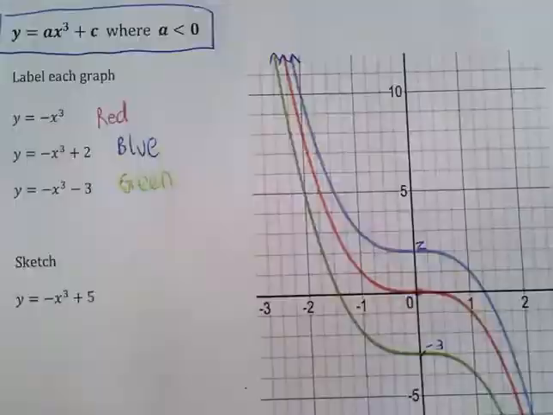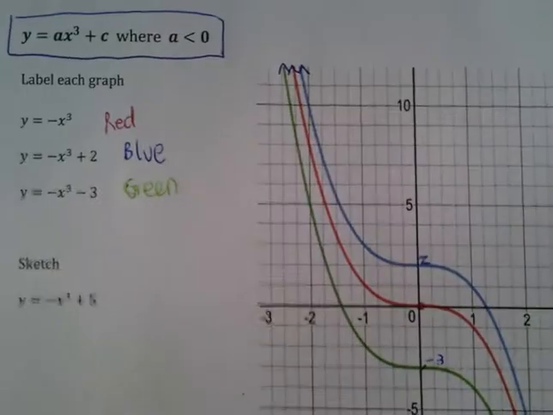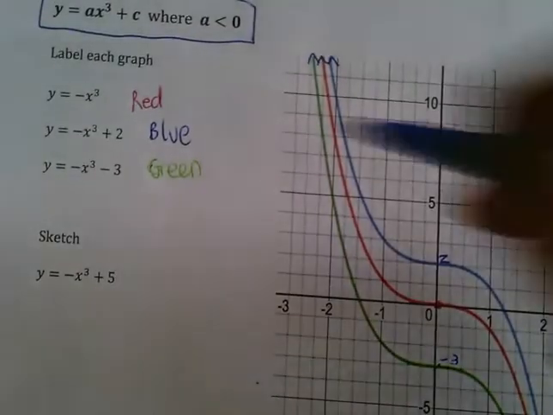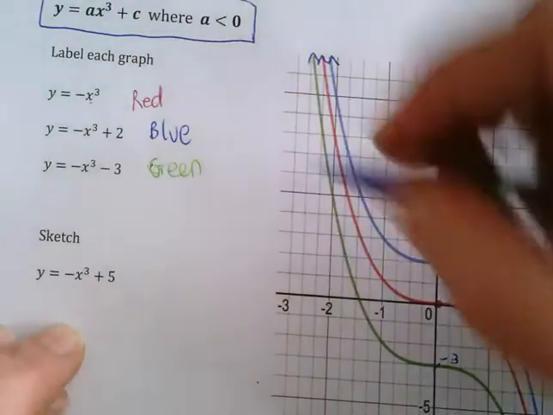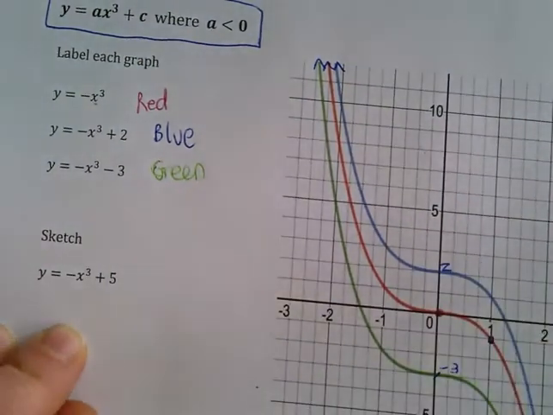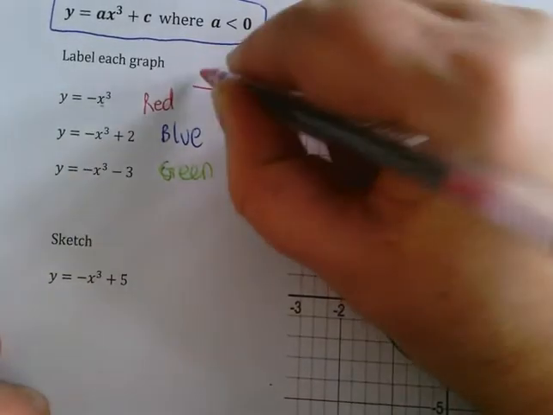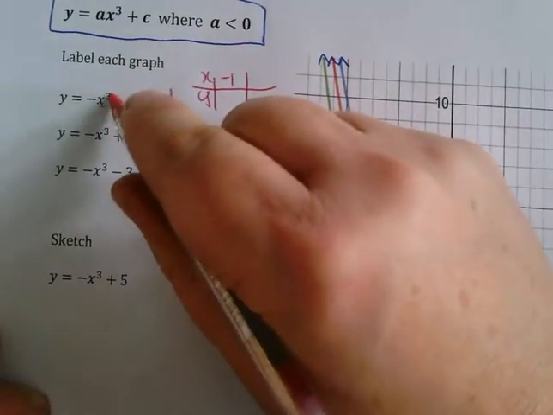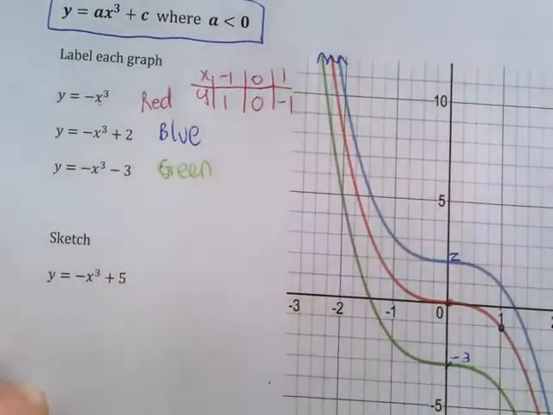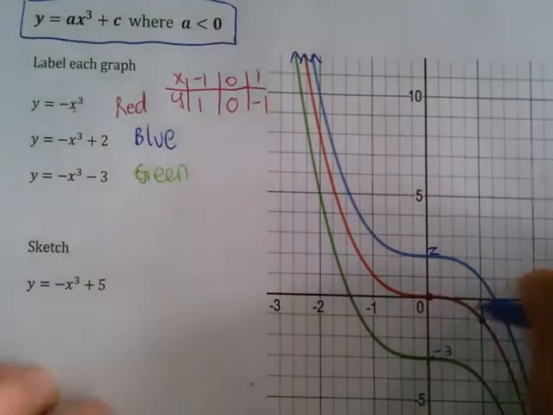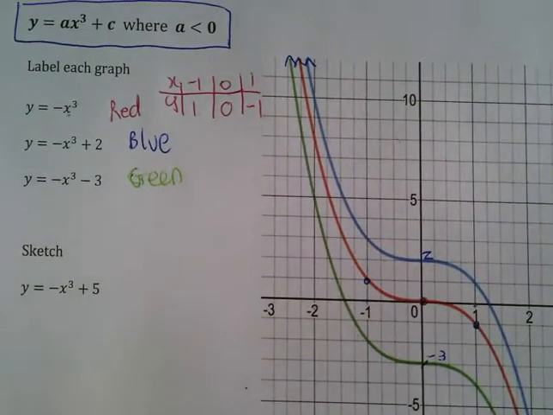So just by doing this so many times, you can sort of see y equals negative x cubed. If you have to, just look at the red one. You could do a quick table of values or just a quick check of any value. When x is 1 for the red one, 1 cubed is -1. So we've got 1, -1 for the red one. Or for the red one, if you did when x is -1, -1 cubed is -1, and negative that is +1. So if you did do a table of values for the red one, you would get those points. 1, -1, -1, 1, and 0, 0. And we can see that the red one is y equals negative x cubed.